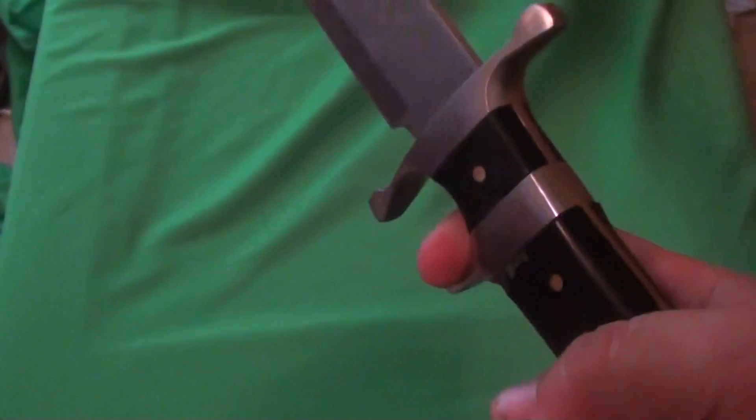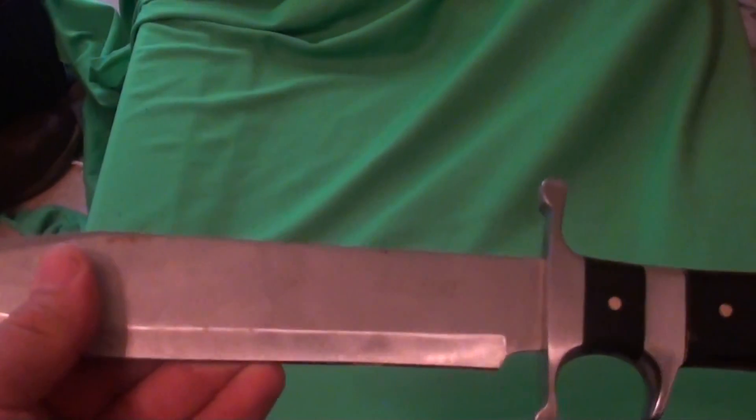I didn't buy this knife for hunting, camping, or going overseas - I just wanted to test the concept of the sub-hilt. I don't know the proper way to grip a sub-hilt - whether you choke down or choke up. My plan was to take it out and chop bamboo, thrust into bamboo, throw it at some trees, chop some thick vines. Although it's dull, if you swing hard enough it can chop, just very poorly.